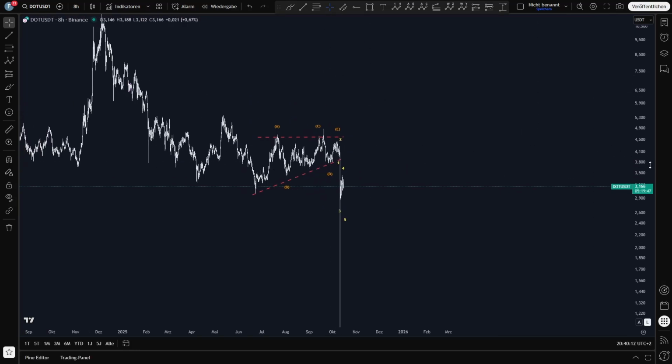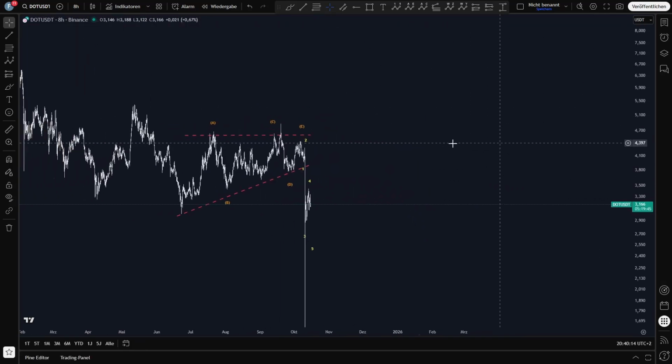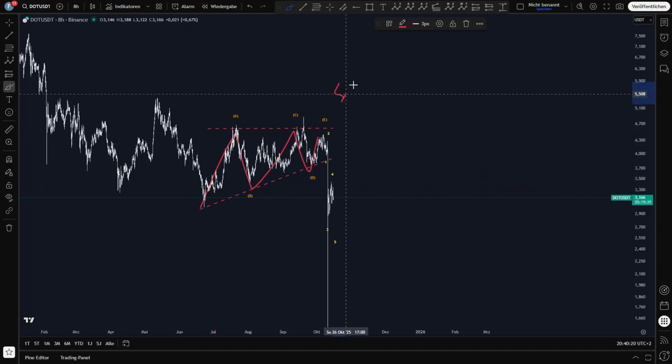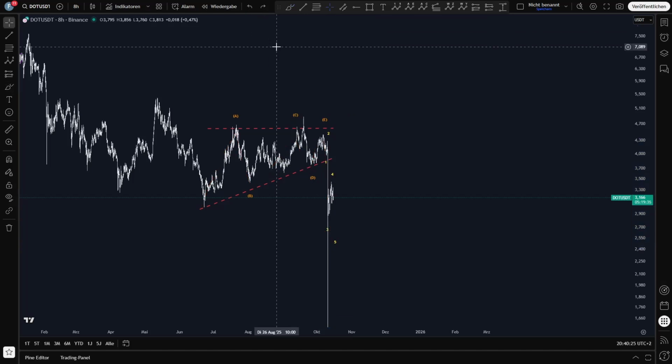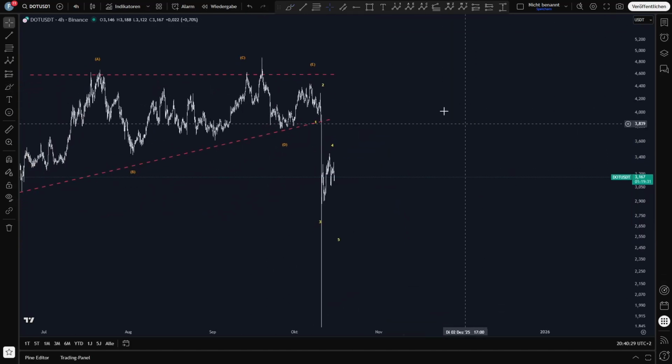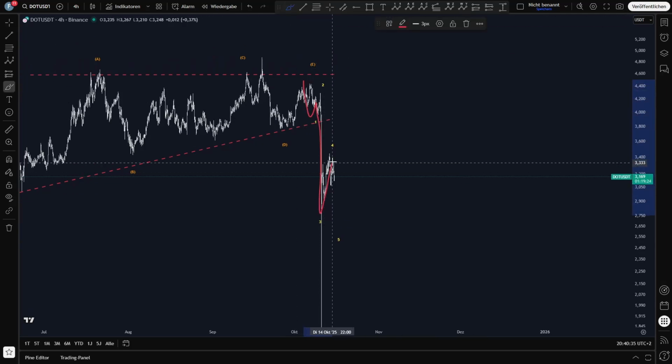Like I said, we are tracking here a triangle. So we have an A wave, B wave, C wave, D wave, and E wave in our wave 4, and then tracking from there a 5-wave move to the downside. So we have 2 possibilities. The first possibility would be that we have wave 1, wave 2, wave 3, might be in a wave 4, and then see another low in a wave 5.